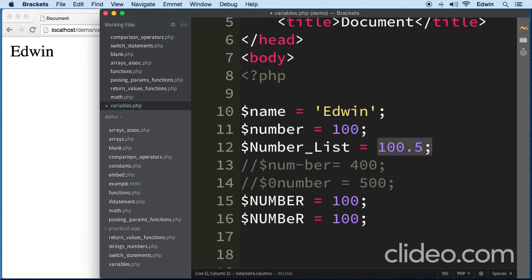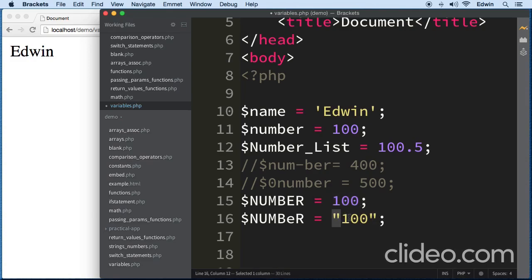Now this type of number in PHP takes more memory, right? Because we have a decimal point, so PHP needs to do a little bit more processing for this type of number. Keep in mind that if you enclose these numbers in quotes or apostrophes, you change the data type to a string, to a text. All right, so now PHP is gonna treat this as a string, not as a number.